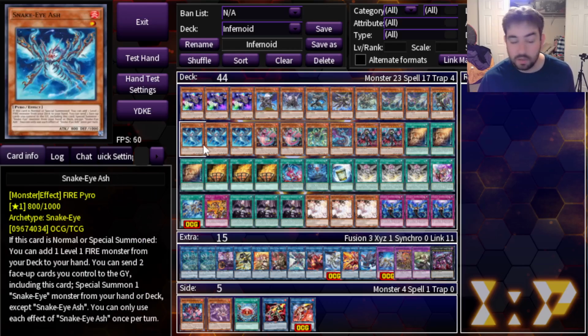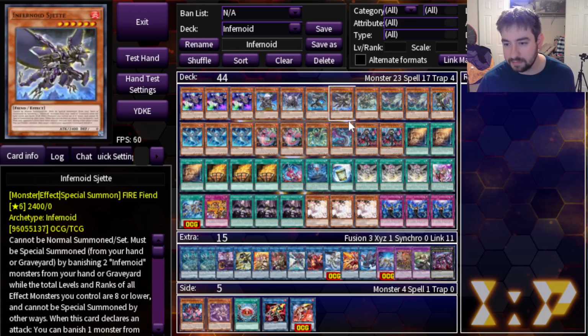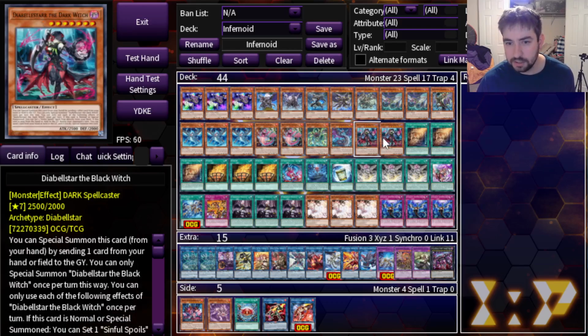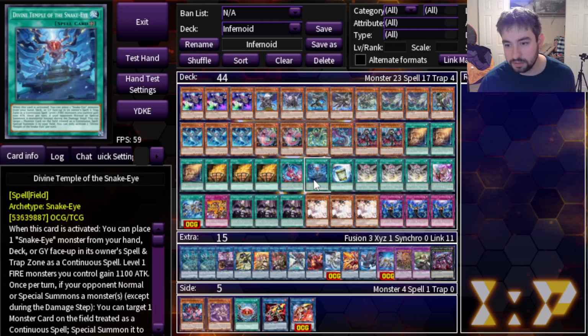But yeah. From there, you move into the Snake Eye lineup. This should be super standard. It's basically just standard Snake Eye fare here. 3 Ash, 2 Poplar, 1 Oak, 1 Flamberge. Maybe that's a little different. With the bricks already playing, you just really don't want to play more Flamberges. It's too much. 2 Dark Witch, 2 Bellstar, 3 Wanted, 3 Bonfire, 1 Original, 1 Temple, rounding out that lineup.